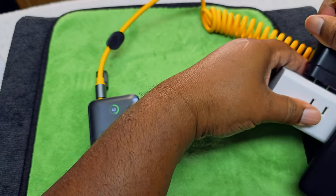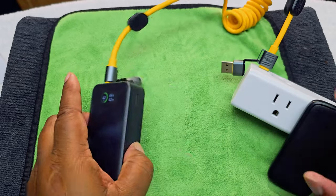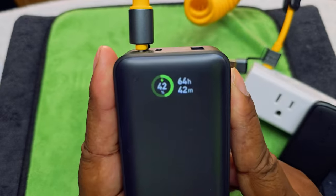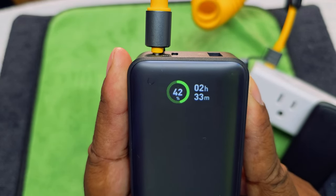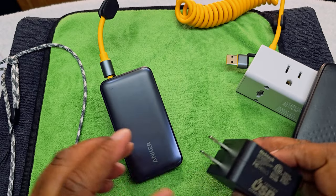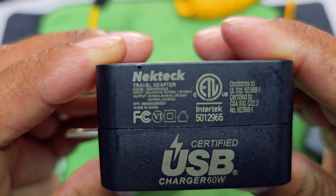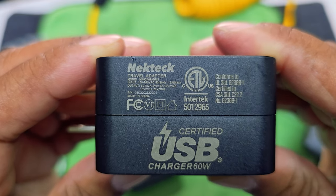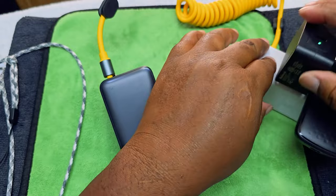I mean, normal people aren't going to have this problem, but I'm trying to figure out why this thing is more fast-charged than anything. Let me see. So 2:33. Okay. All right, guys, I'm trying to figure this one out. So I got my other fast charging brick right here. I forgot which this one is. I think this is 65 as well, or 60 watt. So let's go ahead and try this one.